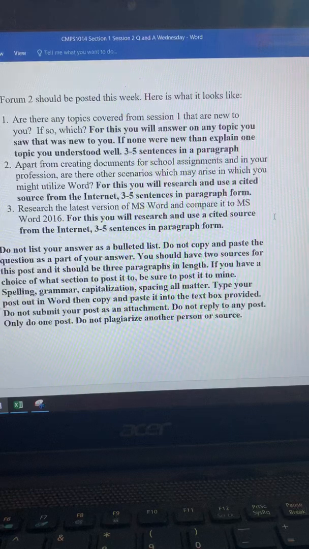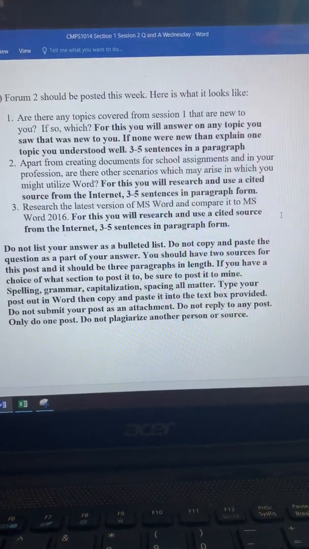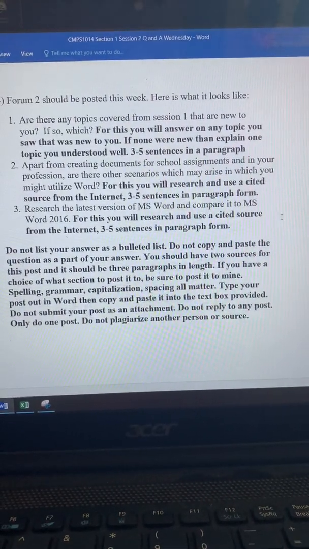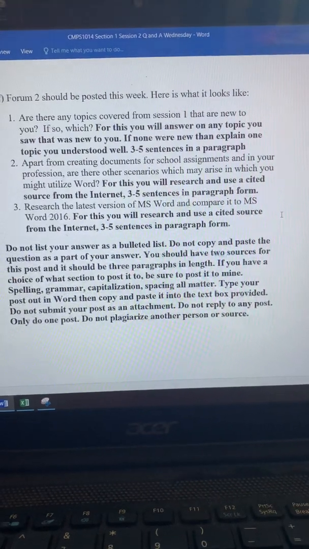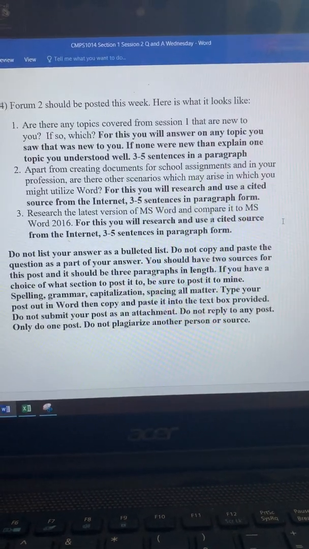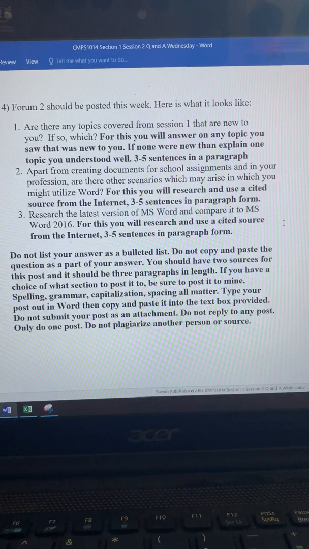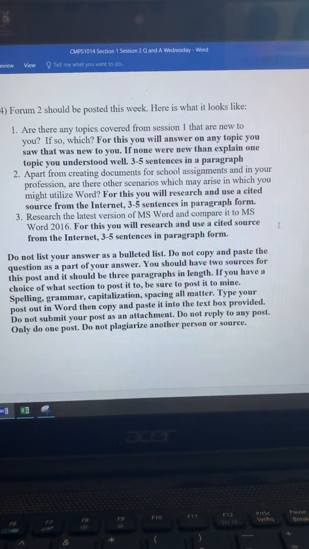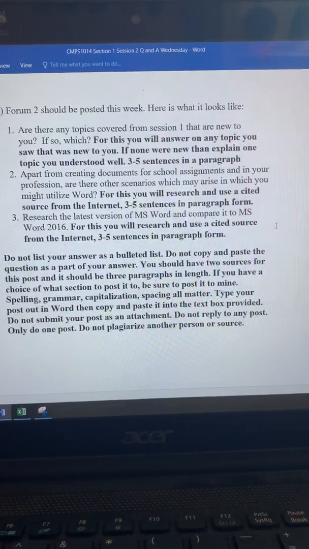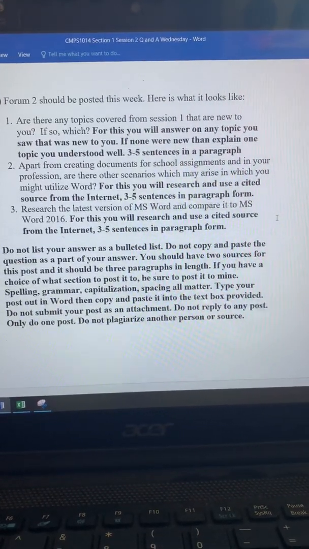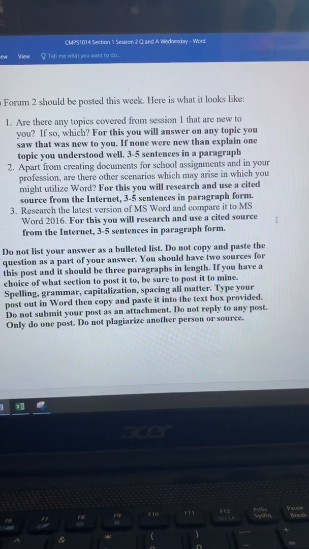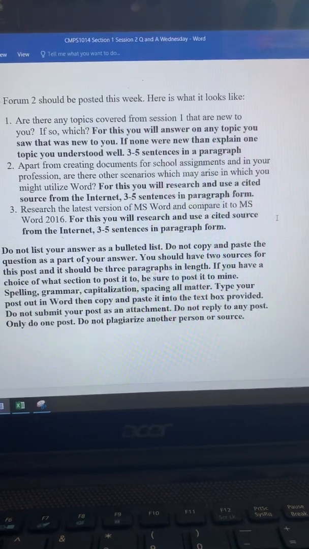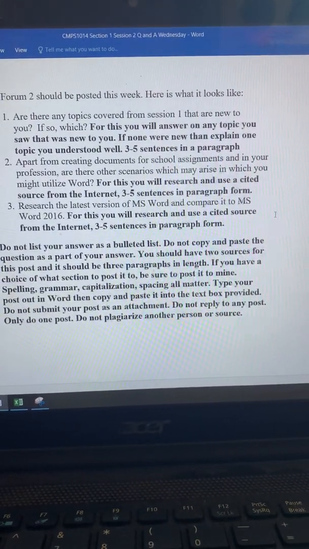What prompted the change? Whatever you're going to put, remember that it's going to have to cite your source and 3 to 5 sentences. So when you're done, you're going to have not a bulleted list. You're not going to have the questions up there. I should be able to read your 3 paragraphs, and based upon what you've typed, I should understand what the question was, right? Please make sure that you watch your spelling, your grammar, capitalization, and spacing. All of that matters.